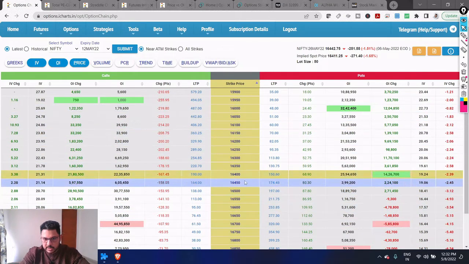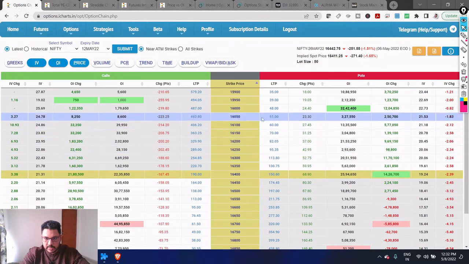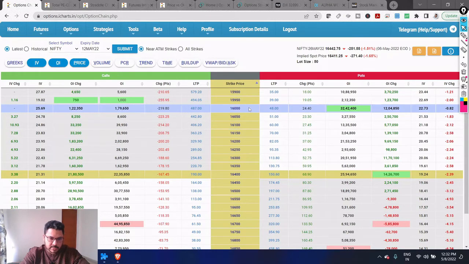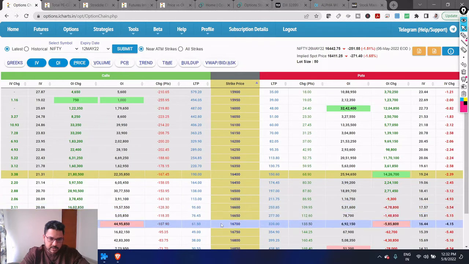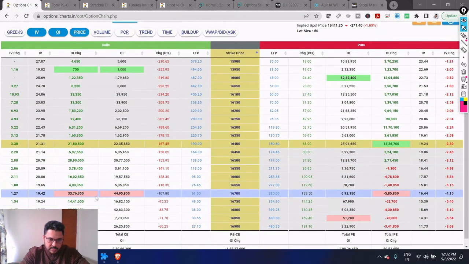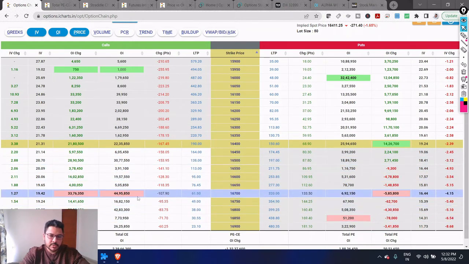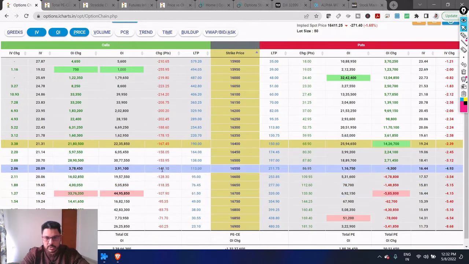So what I can see is that if market gaps down and starts going this side, there can be a good support at this level. It should not break this level, and if it opens above and starts going above 16,700, then we can expect a big rally, because the open interest is high, and short covering can trigger a rally from here. Short covering plus long build up can trigger a huge rally. So after short covering, always look for long build up. If there is short covering and then short build up, it can go down.